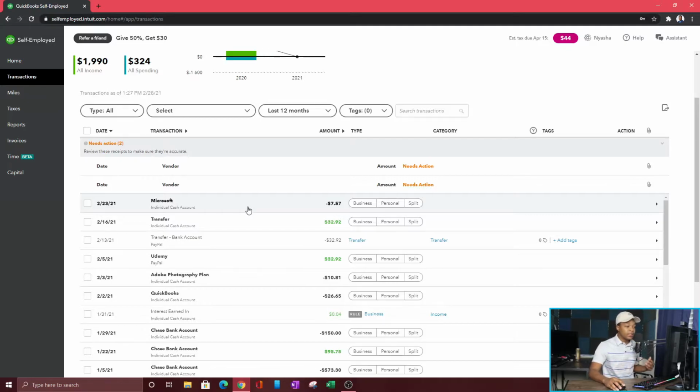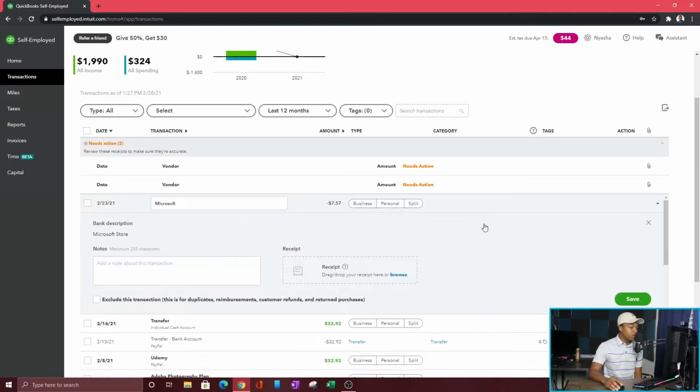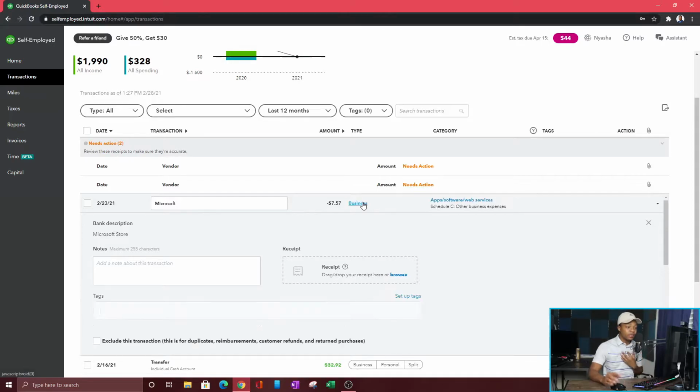So as you can see, a couple of days ago, I purchased a Microsoft Office subscription and the transaction came here, right? But if you look at this, it doesn't know if this is a business, personal, or I need to split between business and personal expense. So if I click this, the transaction, so click on it like that, there's going to be a drop down here, right? And it tells you the date. So you can change the description if you want. So I'm going to leave it as Microsoft. And this was a business expense. So I'm going to switch over to business. And simply because I use it for business, right? So I can write that off under business expenses.